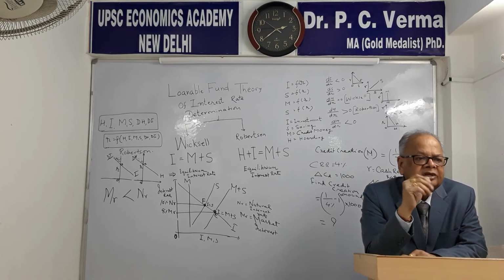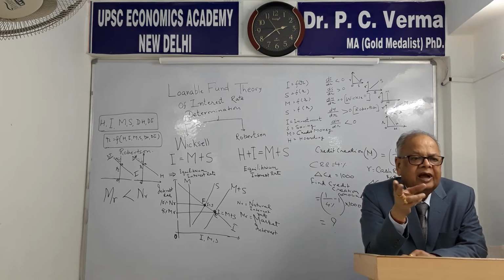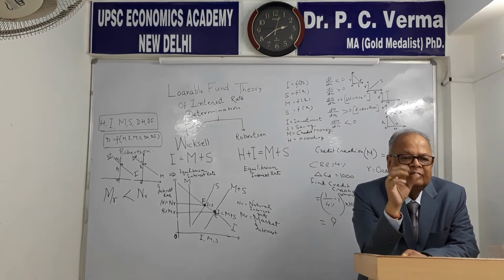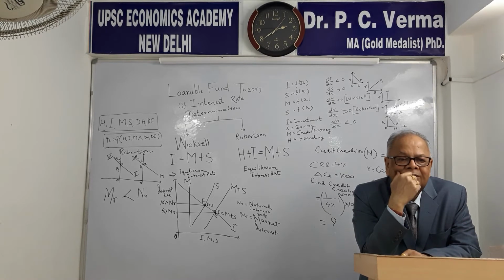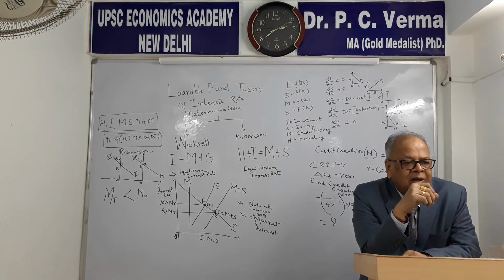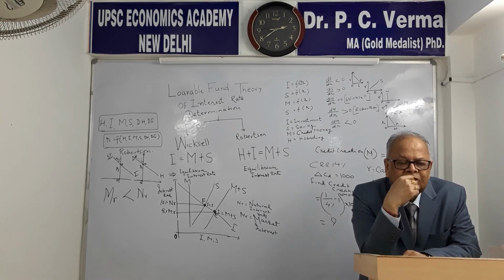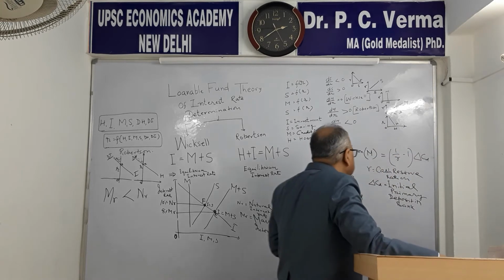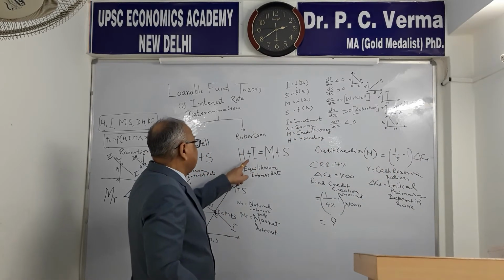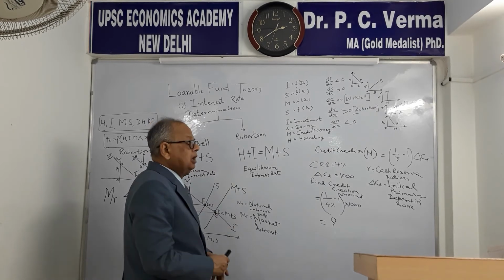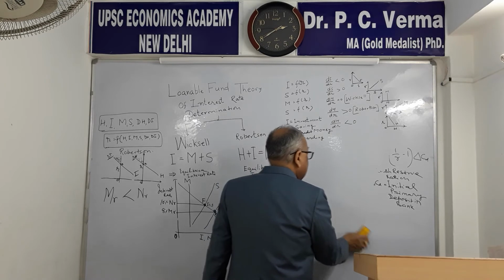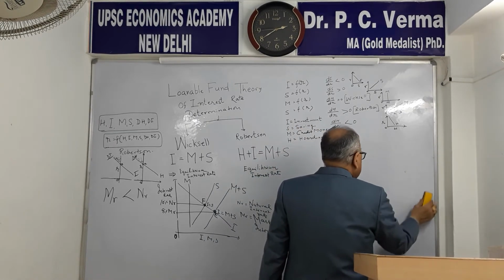Investment becomes disinvestment. Pandit Nehru invested in public sector. Indira Gandhi invested in public sector. Manmohan Singh disinvested. Manmohan Singh started disinvestment. You have hoarded for your own purpose. Suddenly the interest rate is very high. You dishoard that money. Such things happen in the market. Therefore, interest rate is determined where H plus I is equal to M plus S. And in some cases, the negative side will also prevail.